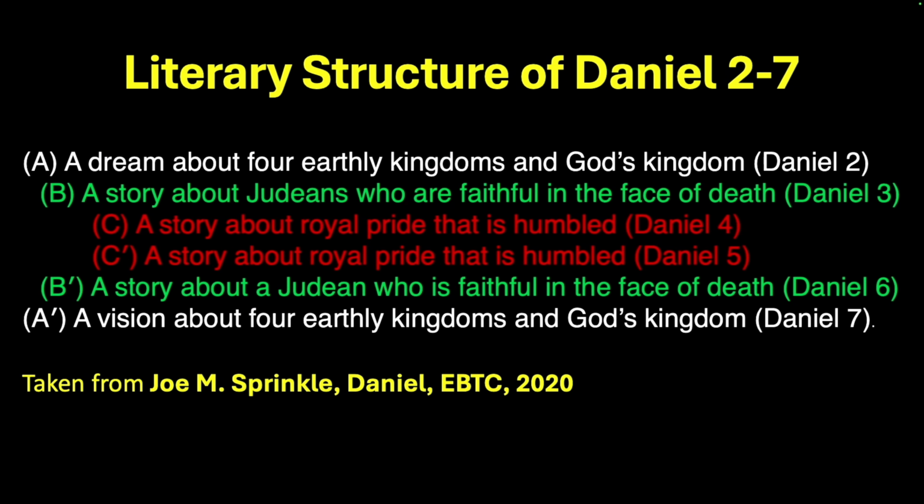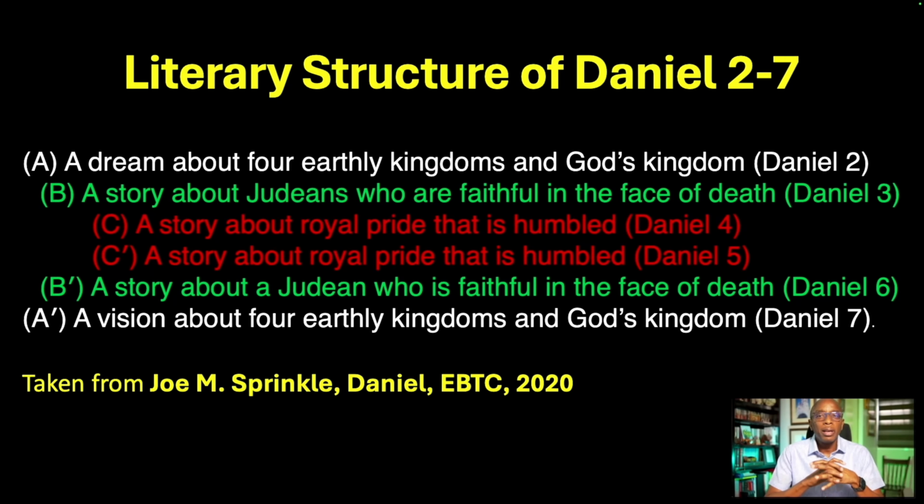Now, the next literary context detail I want to refresh your memory on is that, as we pointed out in our video at the start of Daniel chapter 4, Daniel 2 to 7 has what we call a chiastic structure. And if you look on the slide, you will see that on the outside, chapters 2 to 7 are framed by these two stories in which there are visions or dreams of these four earthly kingdoms that are destroyed by God's kingdom that will last forever. And then next inside the frame are two parallel stories about Jews who are being delivered from some deathly kind of peril. But in the middle, at the center, in the place of emphasis, there are these two stories, Daniel 4 and 5, about these two arrogant kings who are humbled by God, which demonstrates that God is sovereign.